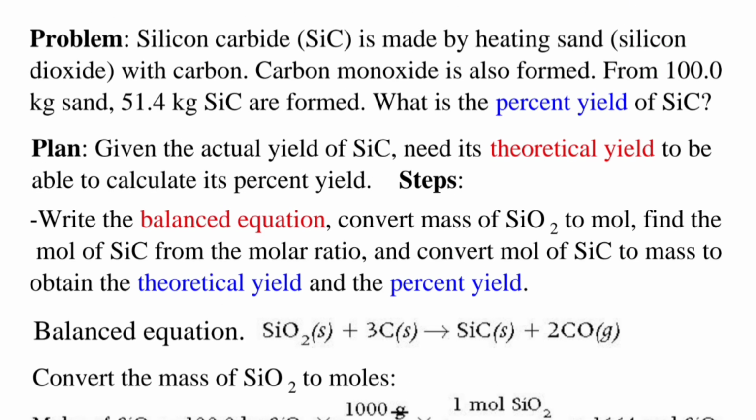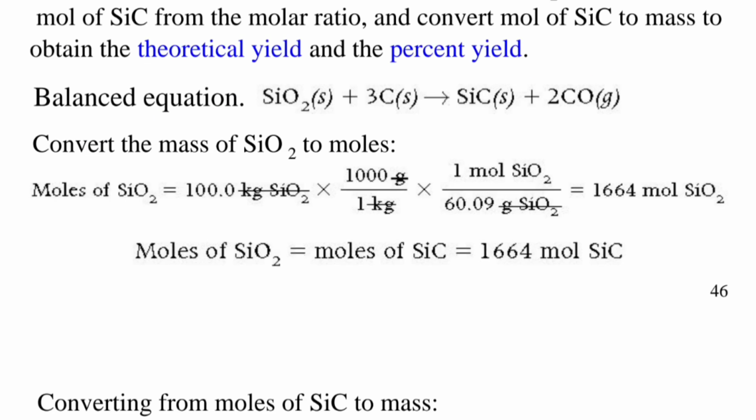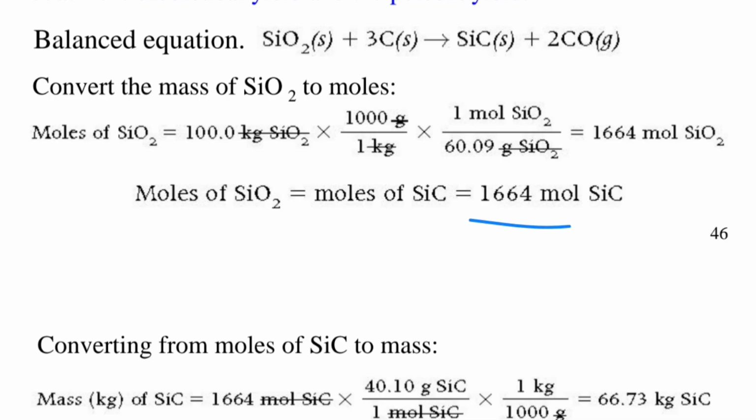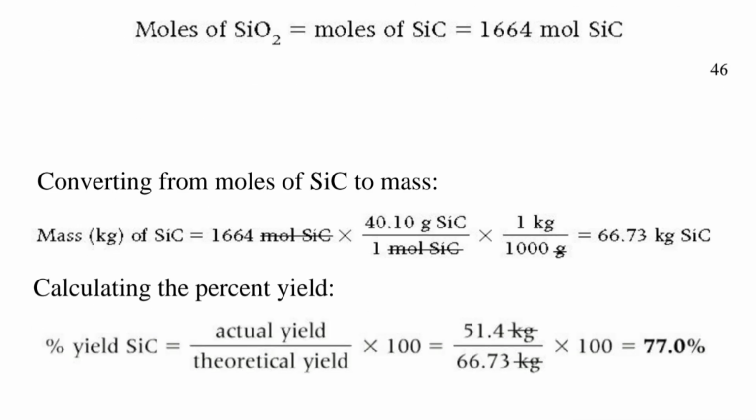But how many moles are actually produced? We convert this 51.4 kg into moles, and we get the actual yield. This is the actual yield and this is the theoretical yield. The amount must be this, but we get what? Because of less efficiency, like an inexperienced person and mechanical losses, we get only this. We divide the actual yield by the theoretical yield.